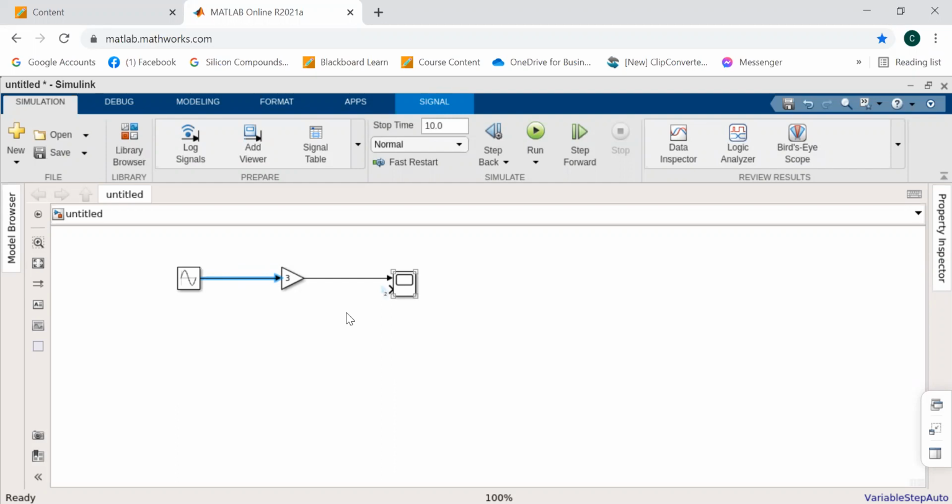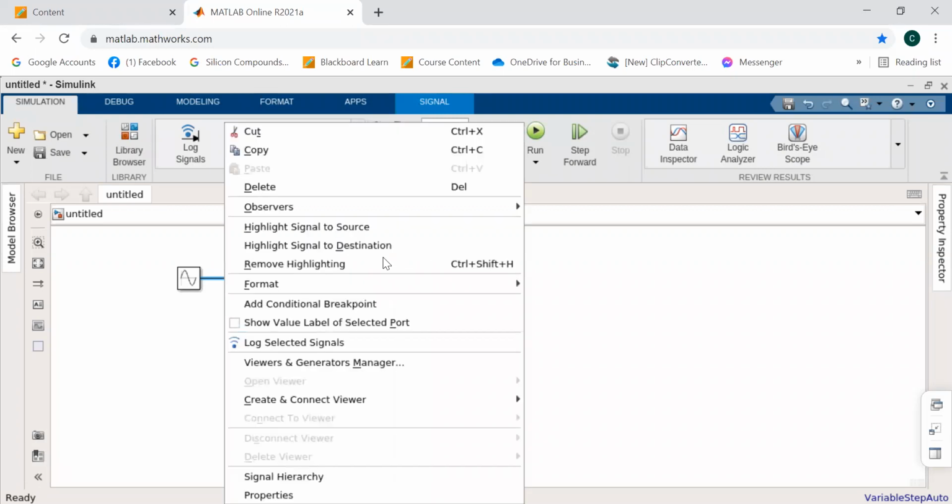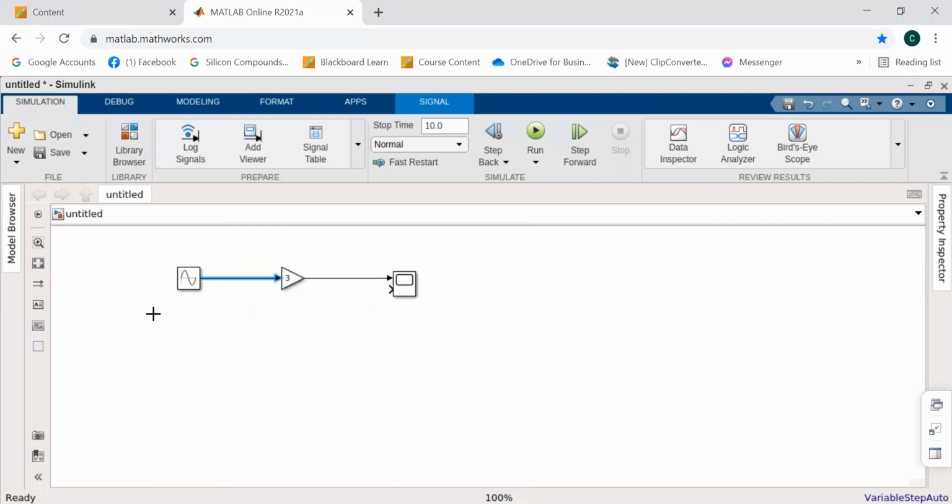That way, we could see 2 signals entering our scope: one, the original signal, and one with the gain. Nakuha ba? So I'll just right-click this arrow. Ay, sorry, na-left click ko.